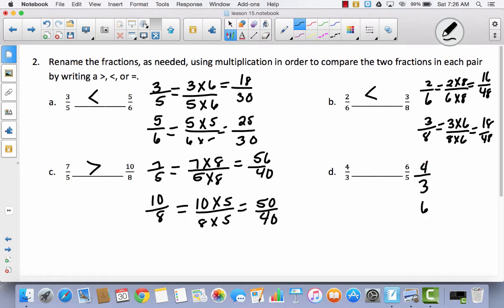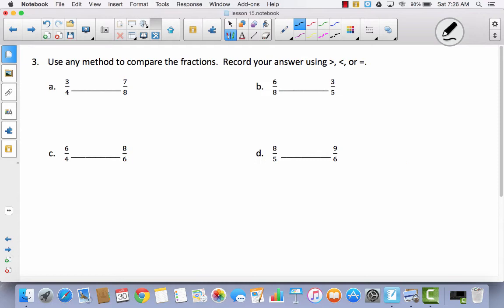Okay, so hopefully you tried to do this one all by yourself. And hopefully you took the thirds and multiplied them by 5. And hopefully you took your fifths and multiplied them times 3. So now you'll have a common denominator of 20/15 and 18/15. So since they're both 15ths, I can just compare the numerators. Since 20/15 has a larger numerator than 18/15, 20/15 is a larger fraction. So 4/3 is larger than 6/5.